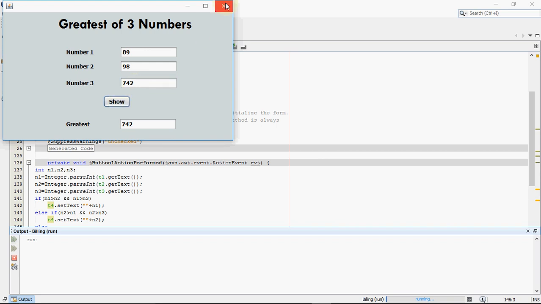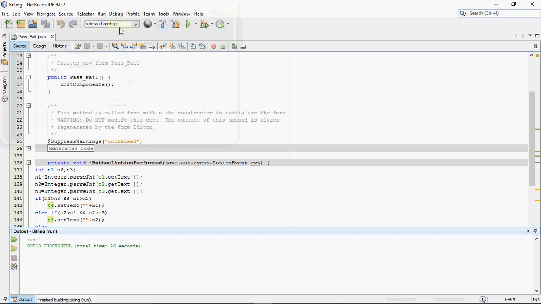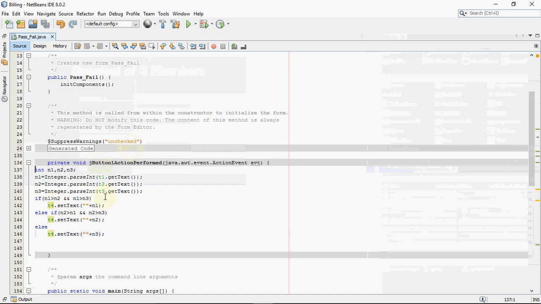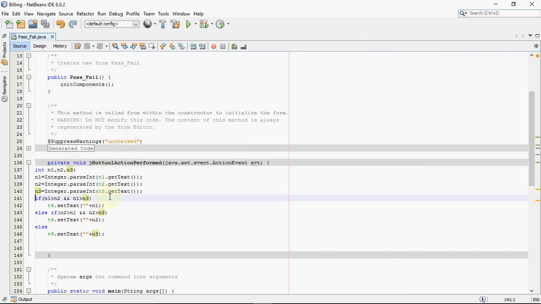So we can see we are getting the result in the proper way, but now I have to get the same result but with a different code. As a programmer, it's totally your wish which option you want to use, but you should know how to use each of these. So to do it with nested if else, I have to read the values the same way, but then I have to change this code.